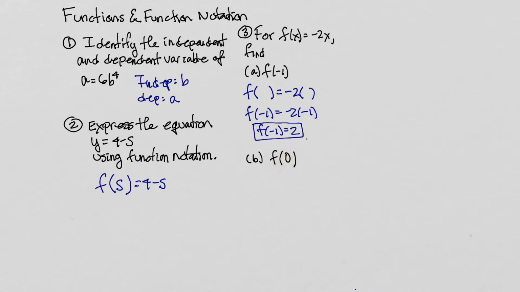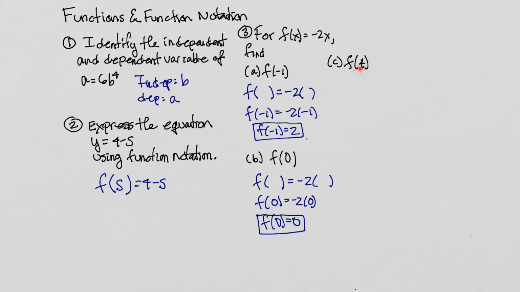Let's do the same thing for f of 0. I'm going to start by writing open parentheses, negative 2. Everywhere I see an x, I'm going to write that open parentheses. And now I'm going to go back and actually put in the parentheses what I see inside this parentheses. So we're putting in a 0. So I'll put that 0 in here. Negative 2 times 0. So f of 0 equals, now negative 2 times 0 is 0. So f of 0 is 0. So when the input is 0, the output is 0. Back here, in the first part, when the input is negative 1, the output is 2.